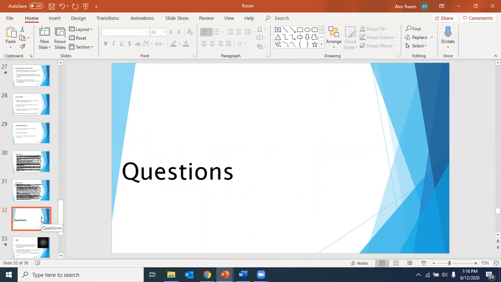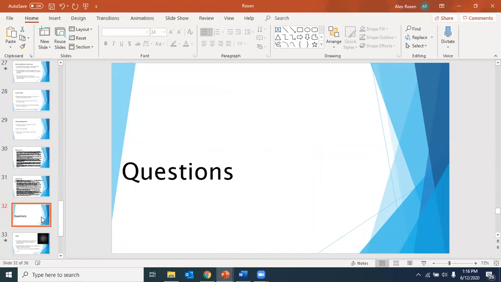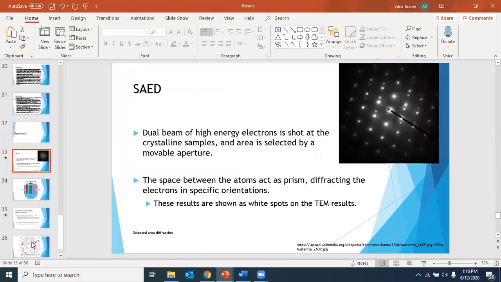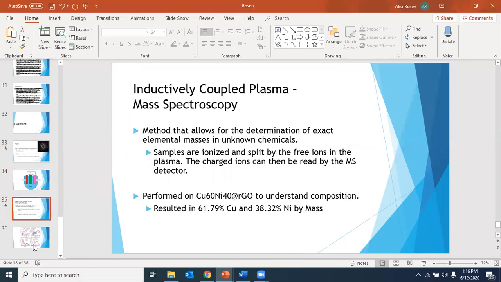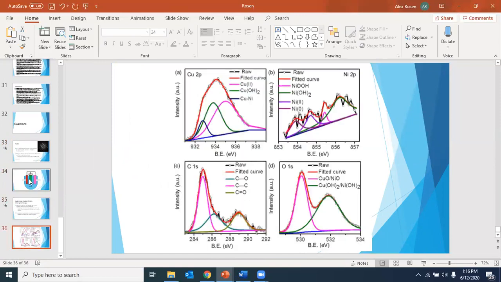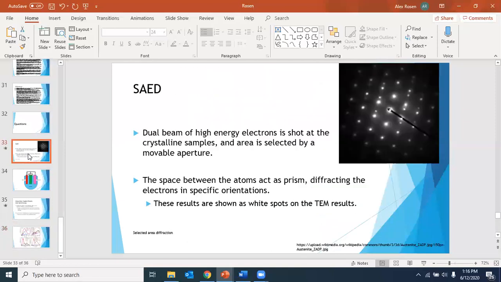And then just some general tips as well for creating a talk. Never delete a slide that you finish, right? So down here in the very bottom, 34 through 36 and also 33, these are all slides that I made, but when I went through and practiced, I decided that I probably didn't need these to talk about what the research was in this presentation. But you never want to delete a slide you put effort into. What you do is what I just did here, you move it to the end of the presentation.